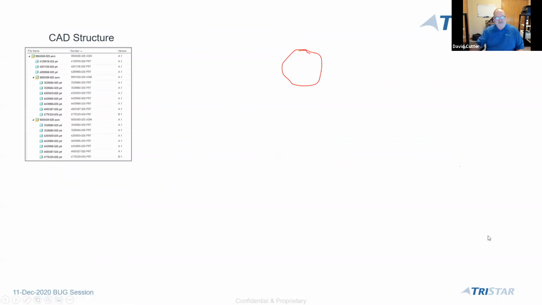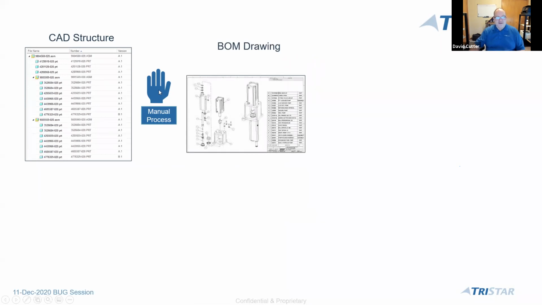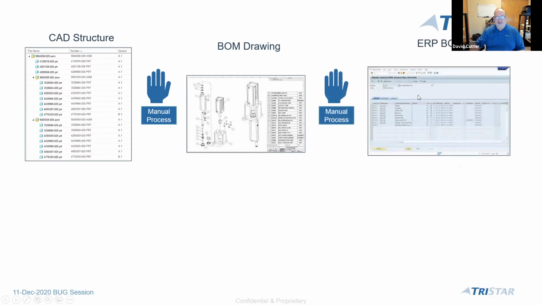All right, so when we look at it today, if you're looking at really a drawing approach, drawing centric, you'll have your CAD structure that's going to be sitting over here in Windchill. And you're going to have a manual process that basically has to look at a drawing, the visual output of this, into a list that has to be interpreted, that then turns around and has to be manually input into your ERP. And through this whole cycle is time and the introduction of potential defects. So mistypes, those types of things happen. And so this process here is not the most efficient once you have a system like Windchill.